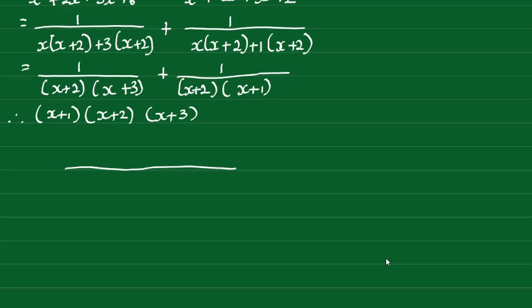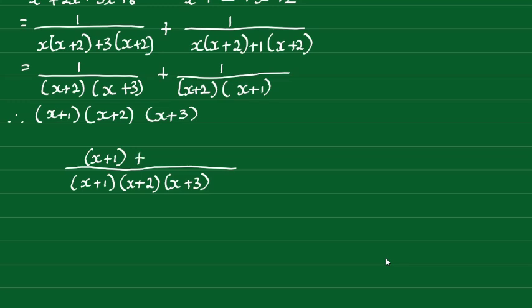Now, having this as the value of our LCM, we solve further by copying our LCM at the bottom: x plus 1, x plus 2, x plus 3. Now we divide x plus 1, x plus 2, x plus 3 by x plus 2, x plus 3. When we do this division, what we'll have left is x plus 1. We'll multiply this by 1, and we'll end up having x plus 1. Bring our addition sign here.